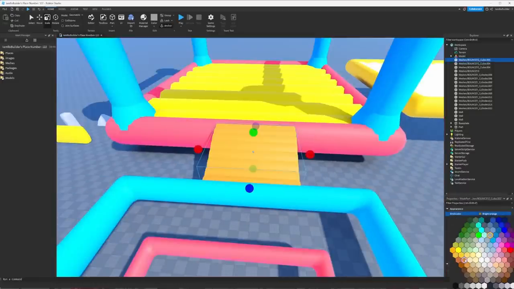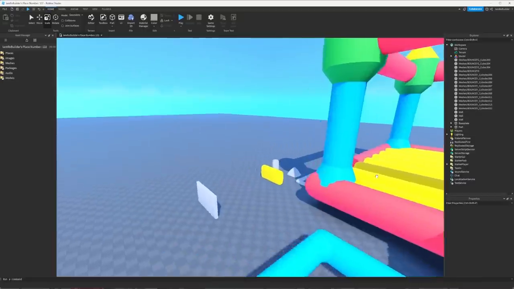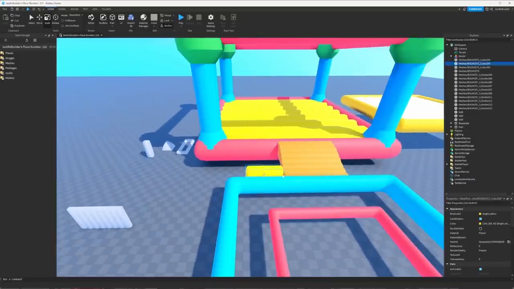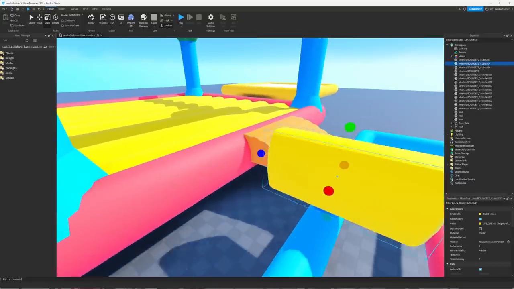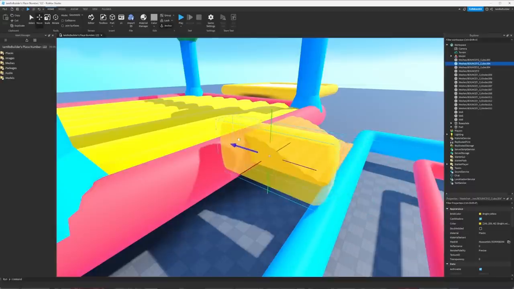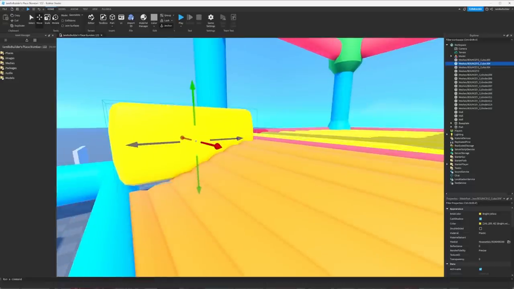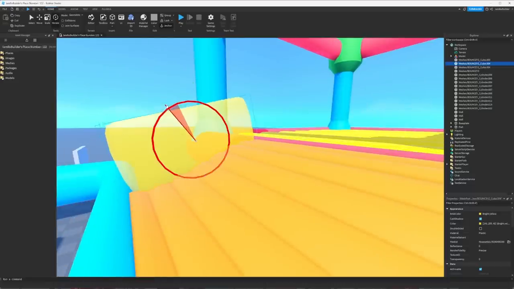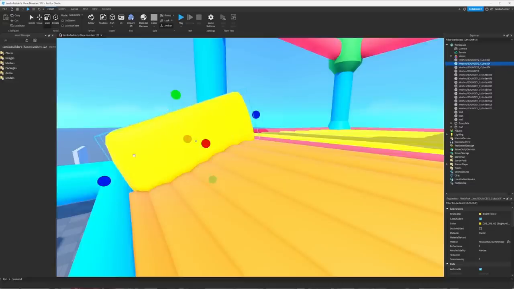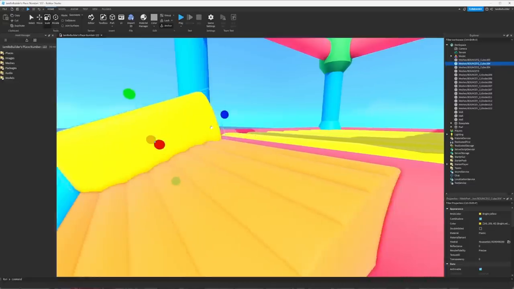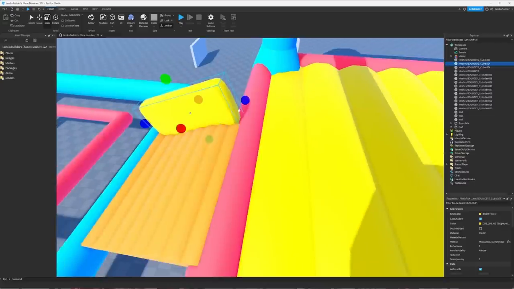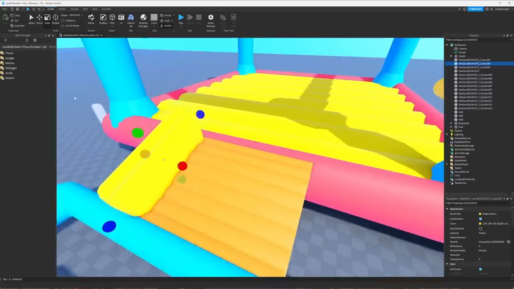I want to keep using like a multitude of colors just because I think it'll help. And then we're going to use these as like ramp walls. May have to still make invisible walls later on so players don't just jump out of the map. But nonetheless, this is going to be very nice. I made sure to make everything in Blender real rounded and cartoon-esque just to give it that really fun bounce house vibe. And I think we're kind of killing it. I'm not even gonna lie.